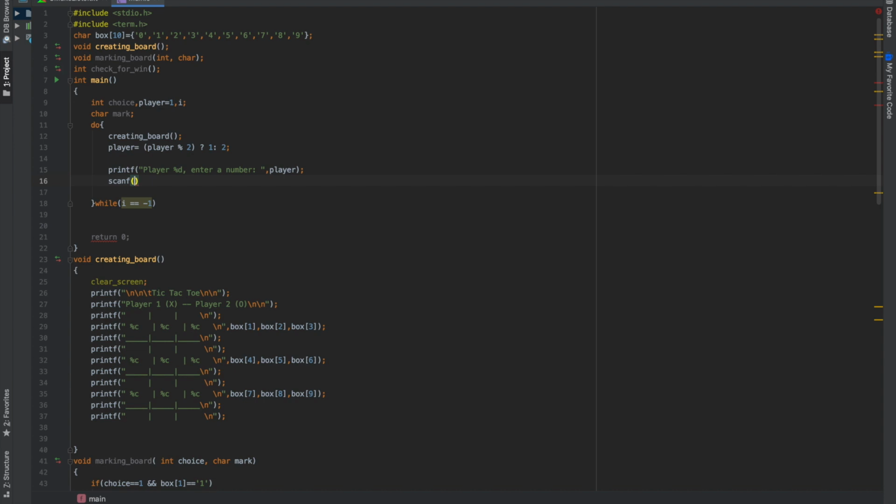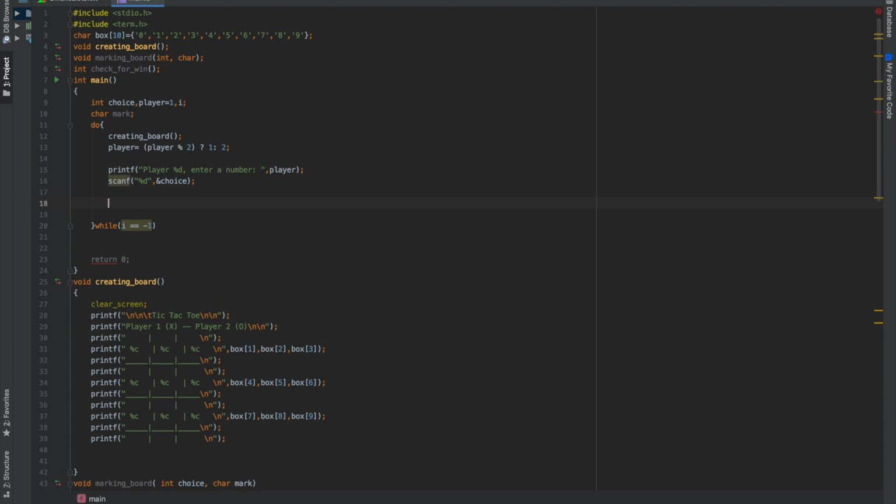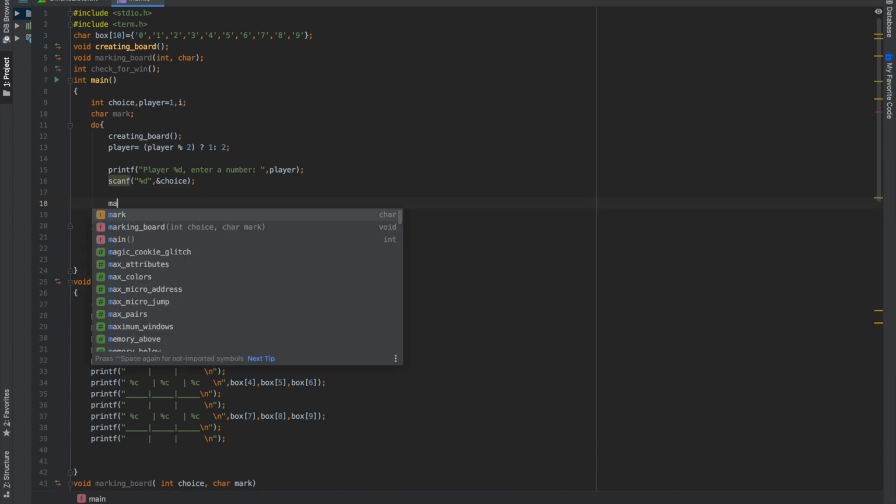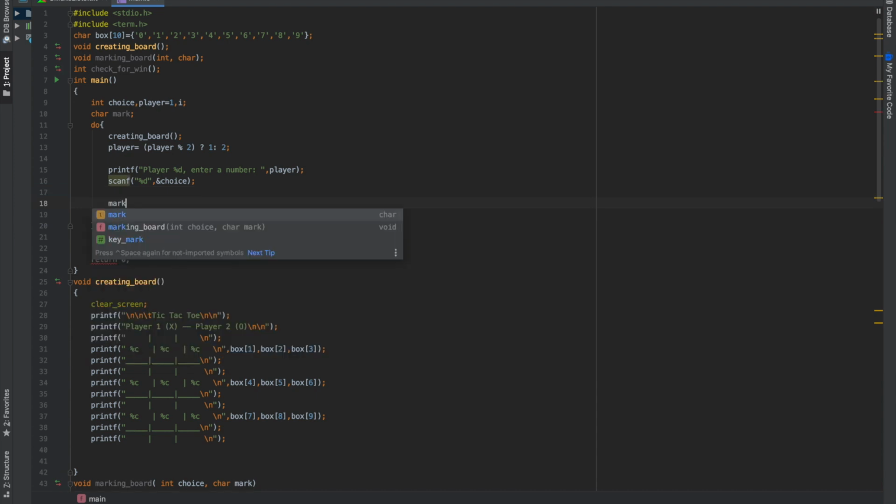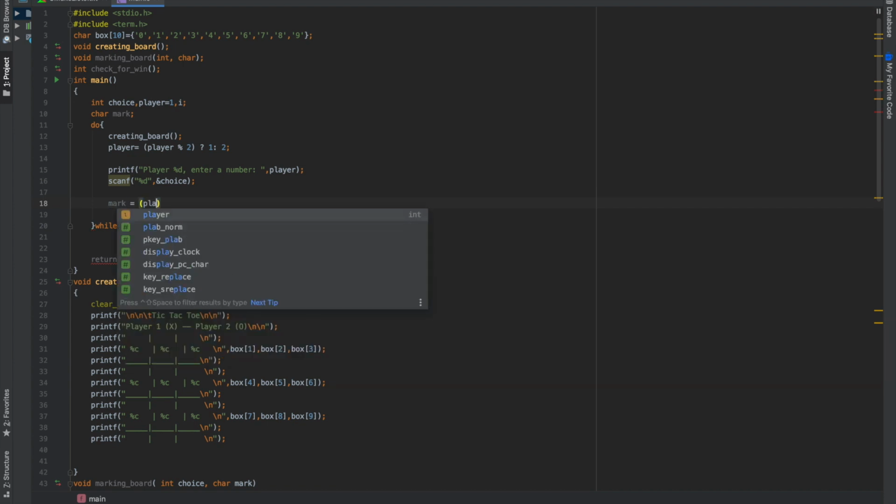So %d will now have the value of player, and in scanf we'll be giving the address of the choice variable that we have declared above. This is basically the choice of the user. So I have given the address.